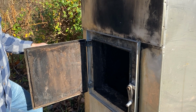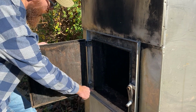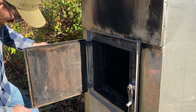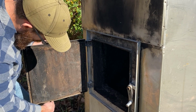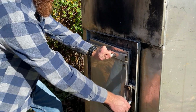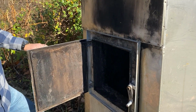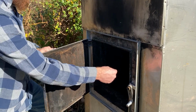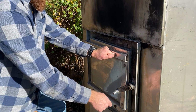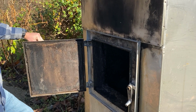So that rope seal goes right around the edges of this door, and that's what meets up with the edges of the door here. And I know it's hard to see in the camera, but I'm just making sure that that rope is intact and that it's not cracked or that it's not missing pieces. When I close the door, I want to make sure there's not a lot of give. This is even more important if you have an indoor fireplace. You can stick a piece of paper or a dollar bill or something in there and close your door and make sure that it doesn't come out. That will indicate to you there's not enough room for air to go through, which is all you really need.